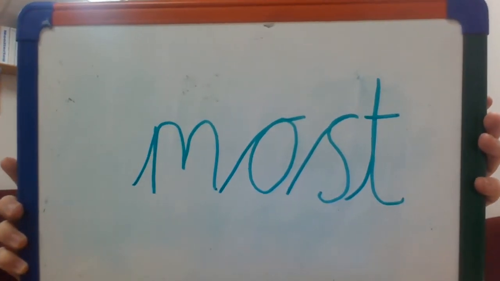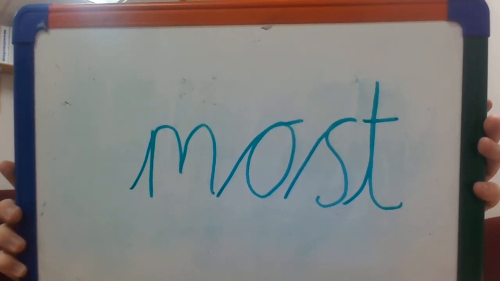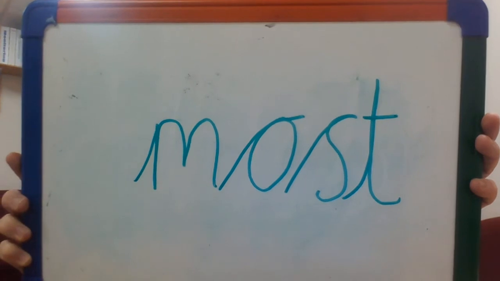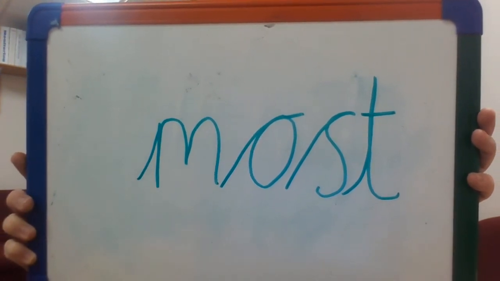Okay, we're moving away from the I sound now. We've done so far child and children and wild and climb, but this one is a bit different, completely different. See if you can read this word. Did you manage it? That word is most. Have a go now and see if you can write the word most. Well done if you managed to write that word most. That's a great job. You've done a really, really good job there.